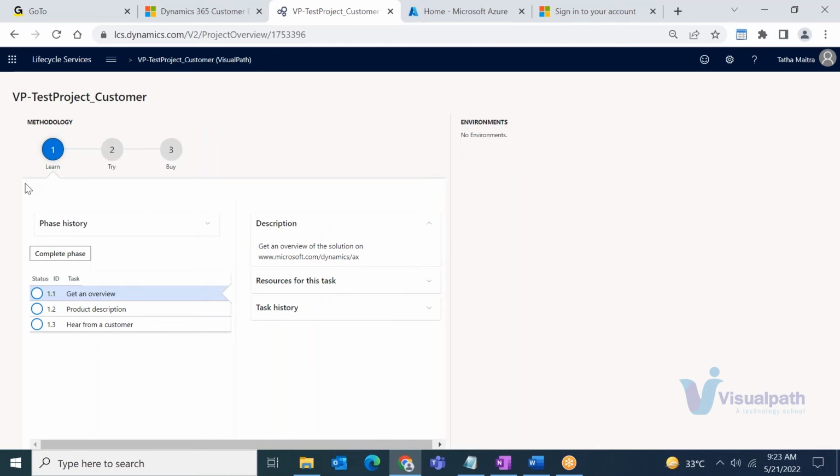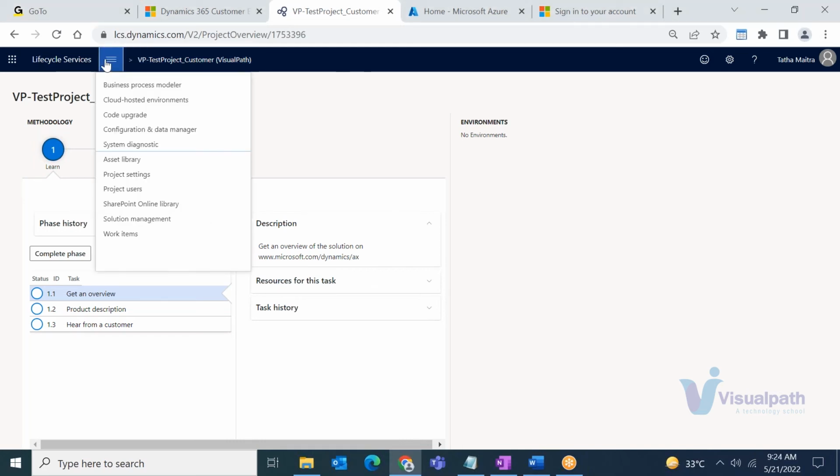I think we are on this page, which is the first project we have created for our pre-sales, and here we need to have our VHD files. VHD files are nothing but virtual hard disk files, which help us create the virtual machine. Okay, so please select these three burger signs. You click on this burger sign, you will have this asset library. Please click on this asset library.